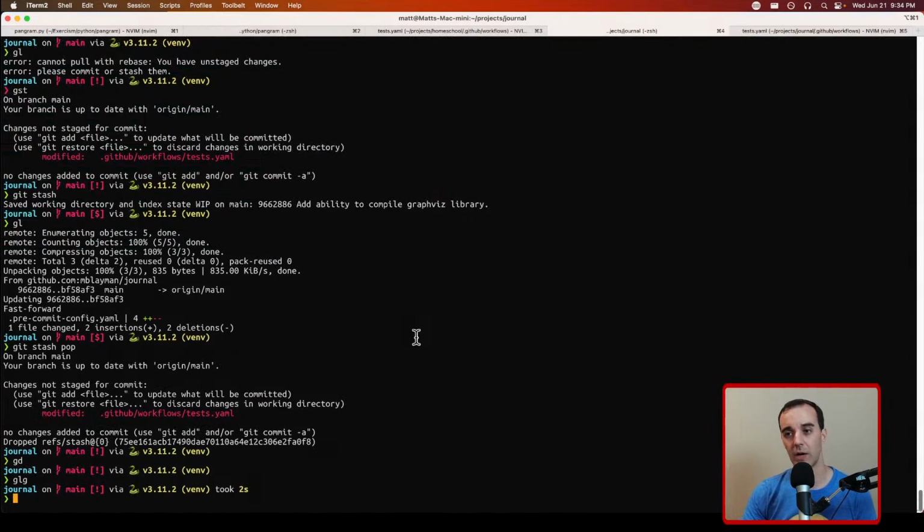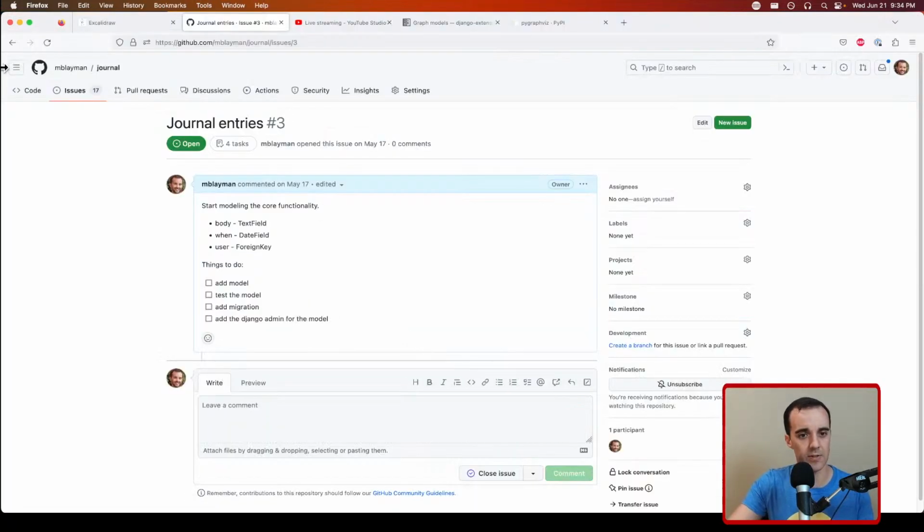So I think that we need a new Django app. And I was trying to think of what's the best name for this. The best name that I can think of is entries. It's kind of a clunky name. I've never been a fan of that, but I was just thinking about journaling, and a journal entry is the most logical name to me. And the convention is to pluralize your app names from what I've seen in Django. So we'll call our Django app entries, and then we'll add it to the system that way.